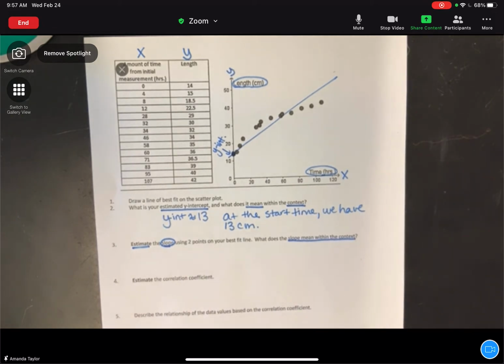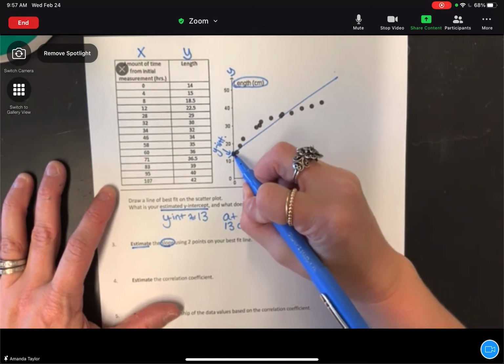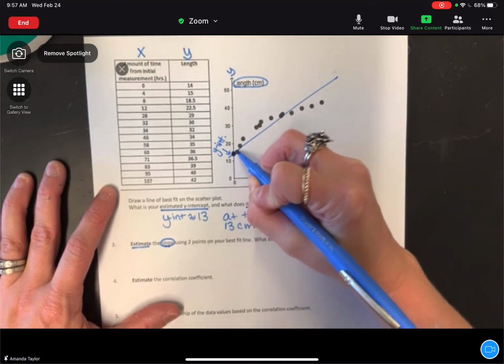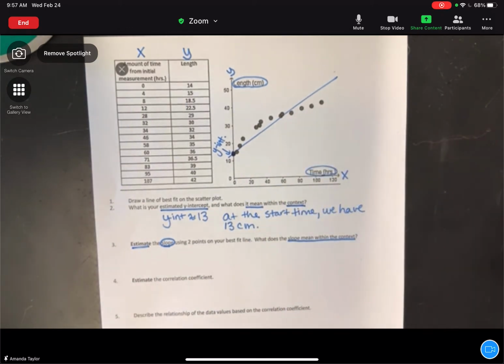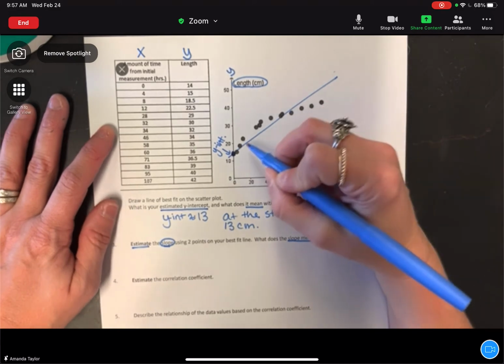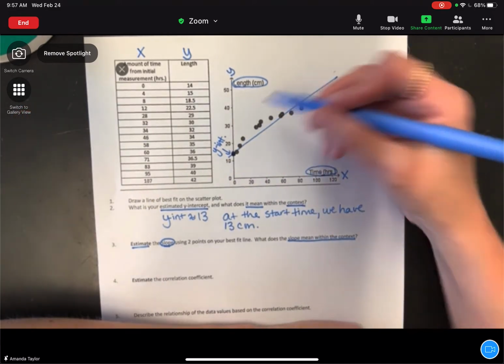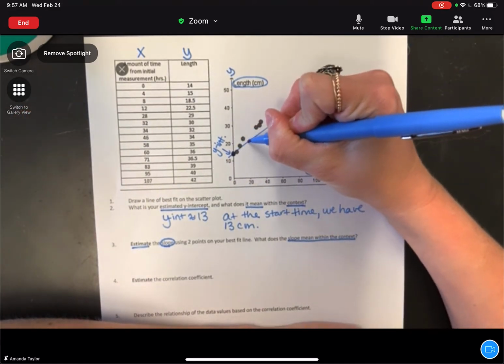Okay, so 2 points on the line of best fit. Okay, so I have a point right here. And even if you draw a line of best fit and there aren't any of the actual data points touching it, just make up your own points on the line, okay? Don't try to choose data points. Choose the data points if it hits on the line, but if it doesn't, make up your own points on the line. So I could use, you know what, I'm actually gonna use some that I know for sure.